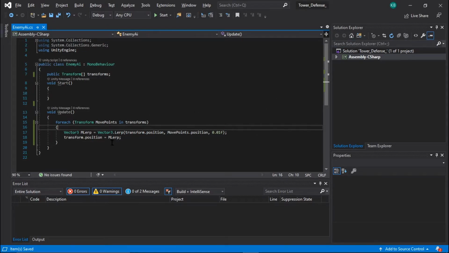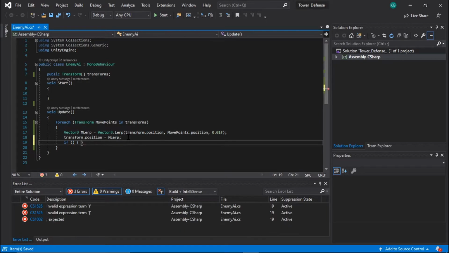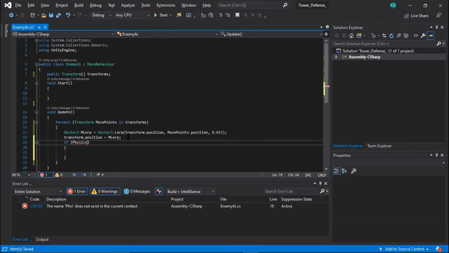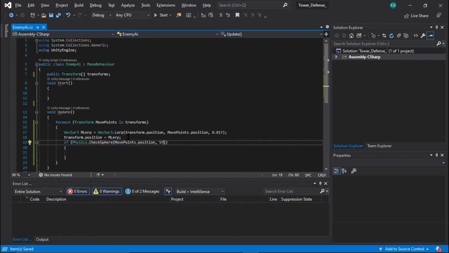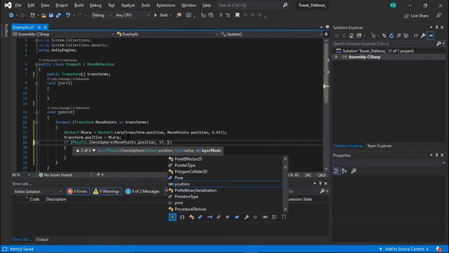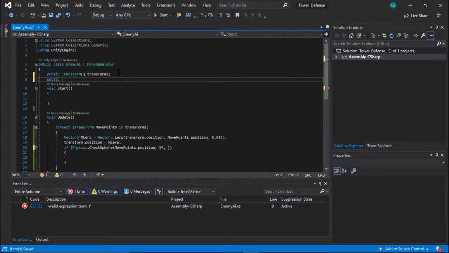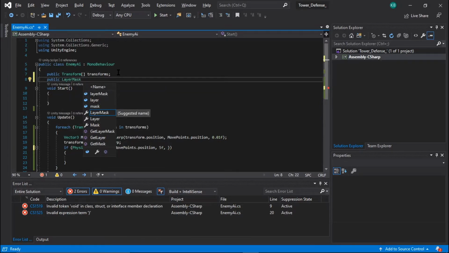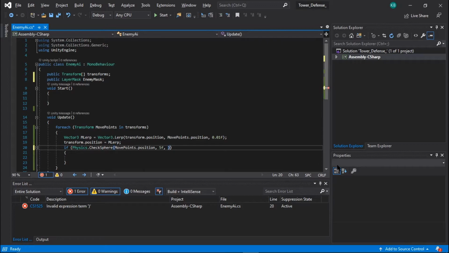So for each, we want to do this, and then we want to do something like if Physics.CheckSphere(movePoints.position, 5, and then we want to create a layer mask for our enemy and put that here, enemy mask.